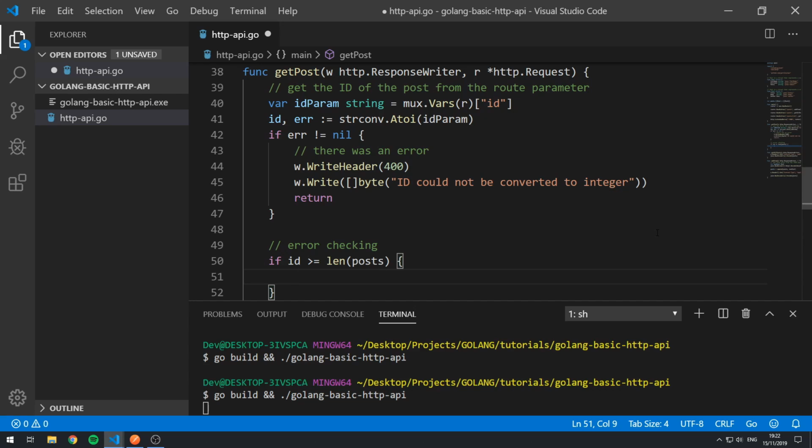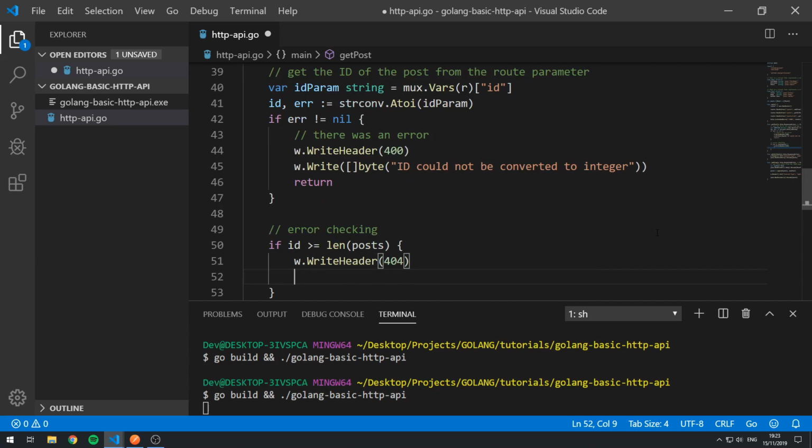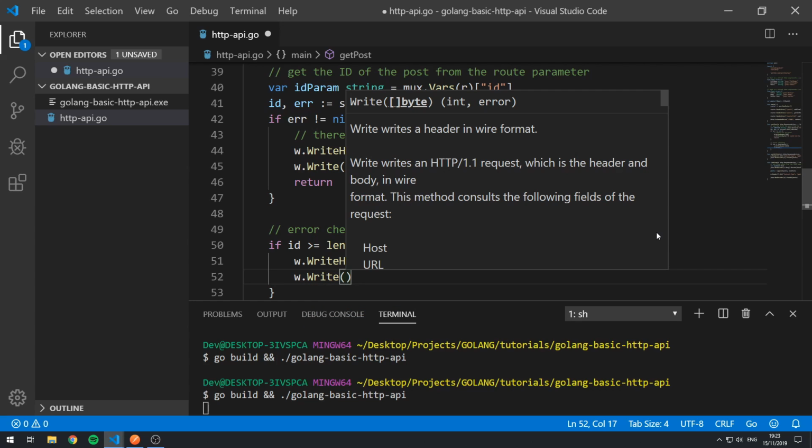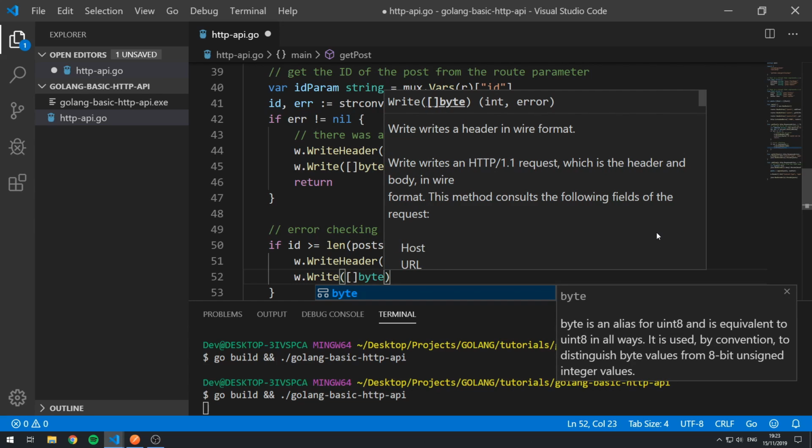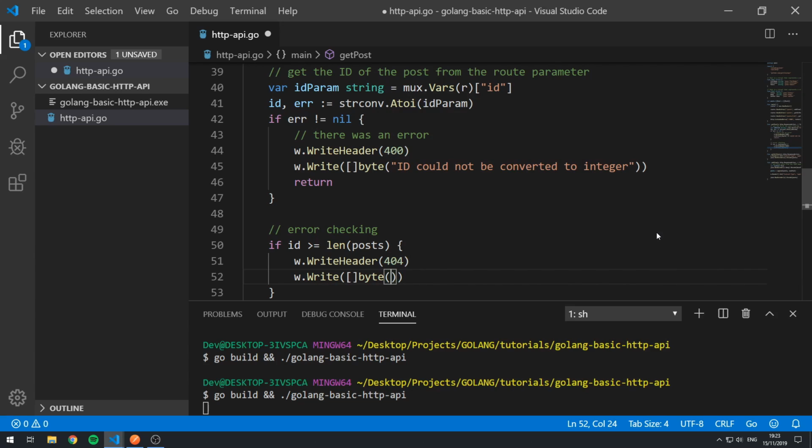It's out of range. So we have to do w.WriteHeader 404. This is the status code for not found. And then let's do w.Write, and let's do the same thing as above. Let's convert a string to a slice of bytes. So let's do []byte, and then brackets, and then inside here let's type in a string, "no post found with specified ID".